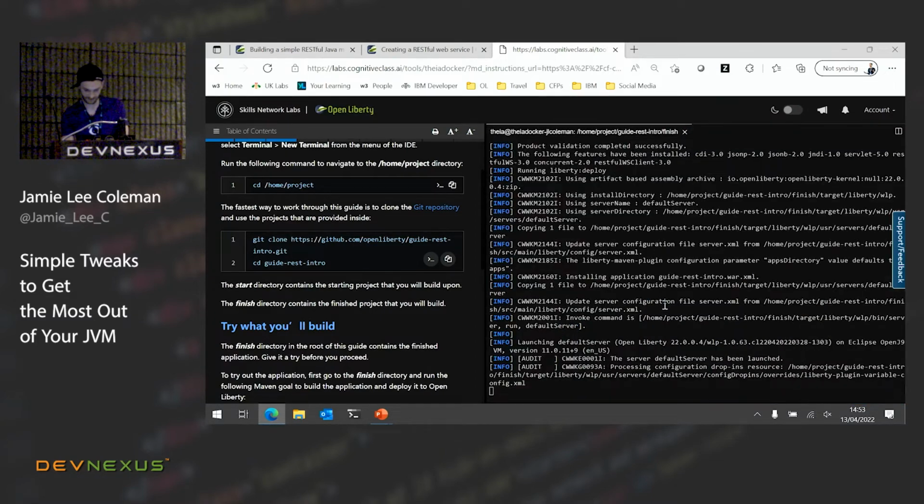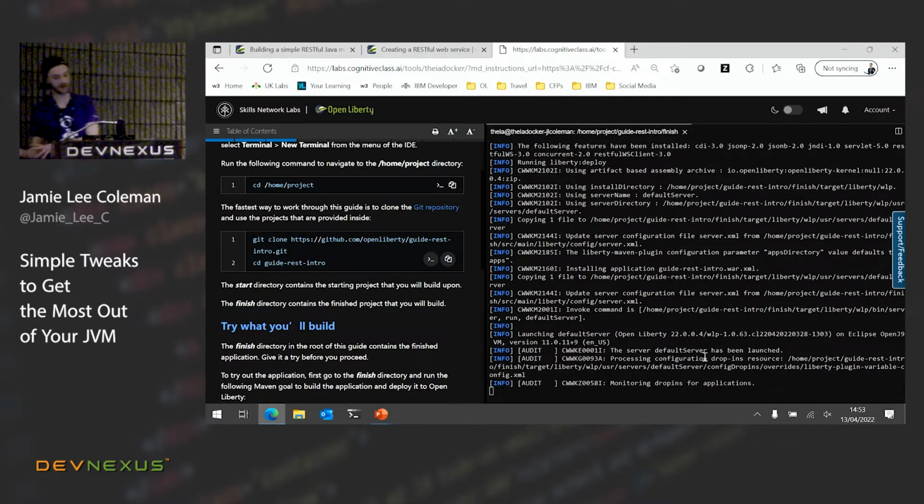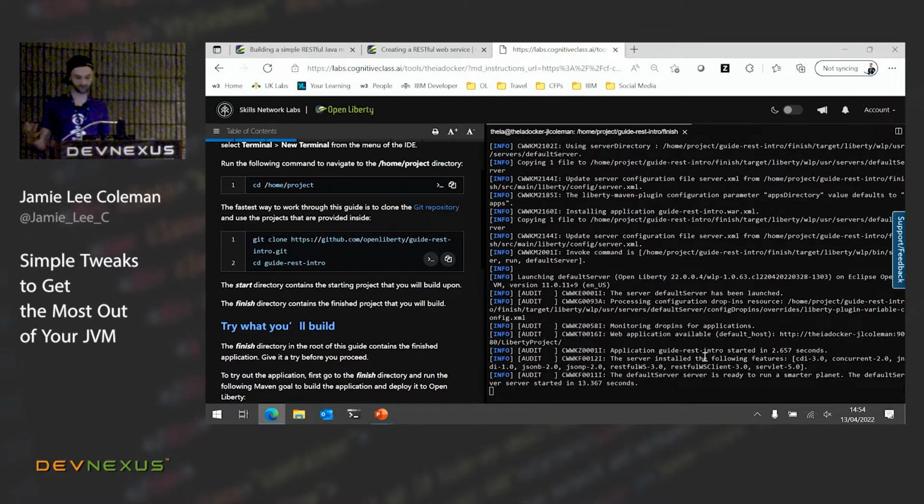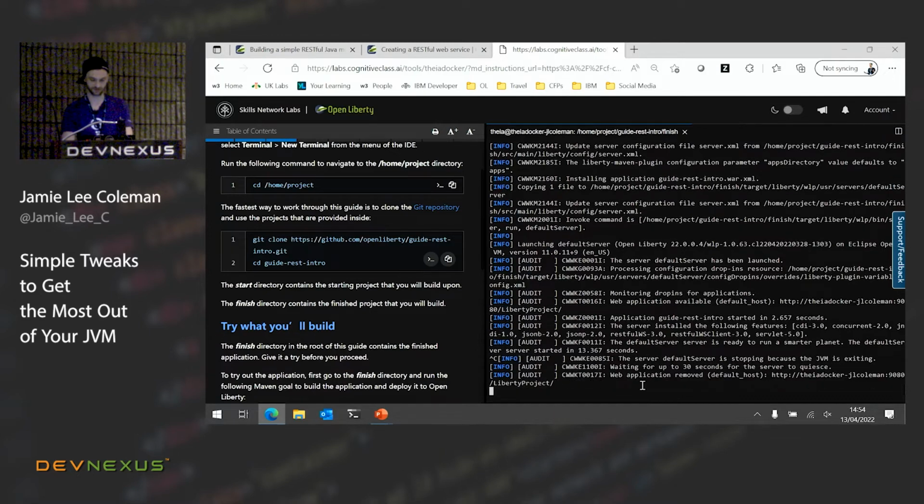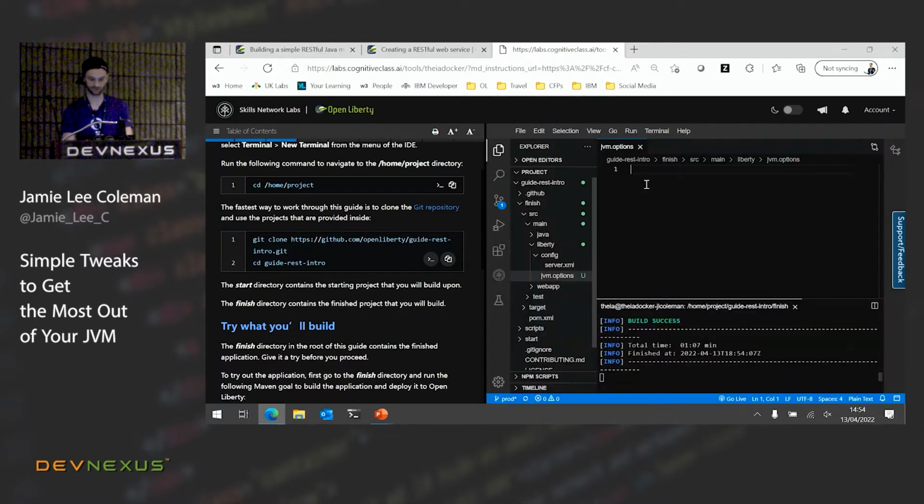So this is nearly started. Give it a second, and we'll see what the startup time is without class cache sharing, and then I'll enable it, show you very quickly how easy that is to do, and we'll measure it again with the class cache sharing. So that started up, as you can see at the bottom, 13.3 seconds. So I'm just going to shut this down, and all I have to do is add -Xshareclasses. It should auto save, yep, just like that.